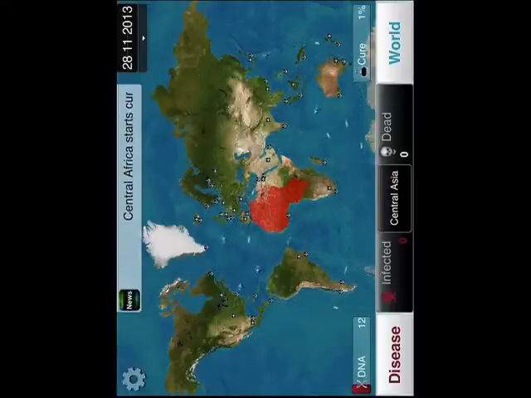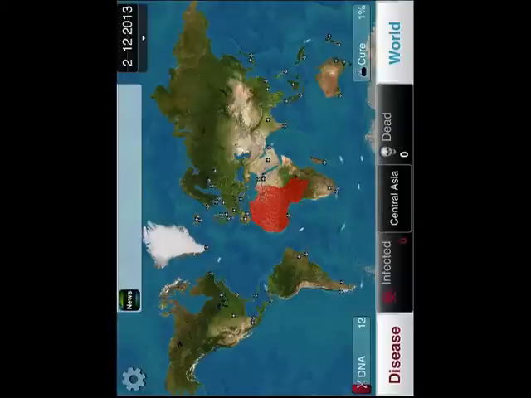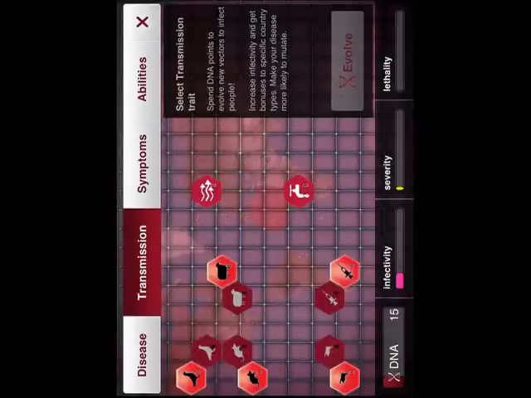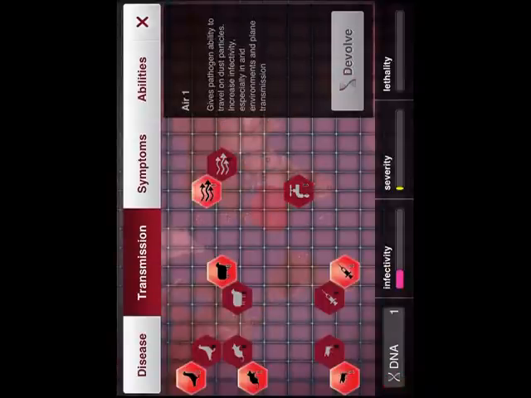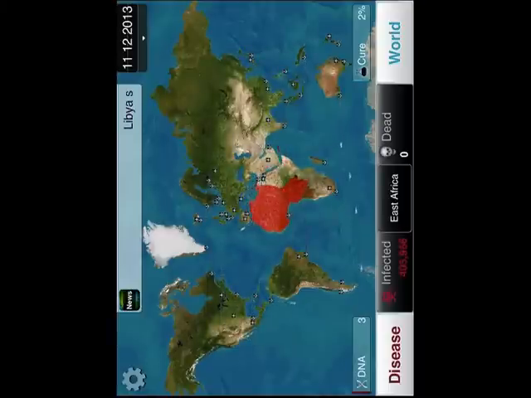And as you could see, there's a lot of arrows. Slowing down a little bit, but those arrows are helping transmit the disease. We pick up DNA points as we spread that. We just bursted a bubble, which is spreading the disease more into East Africa. Now we've got 15 DNA points, so we're going to go back and transmit via the air, so it'll evolve the disease more. The air transmission upgrade lets us avoid new air filters on airplanes, so it'll help spread between the countries even more, which is cool. And we're still picking up DNA points.